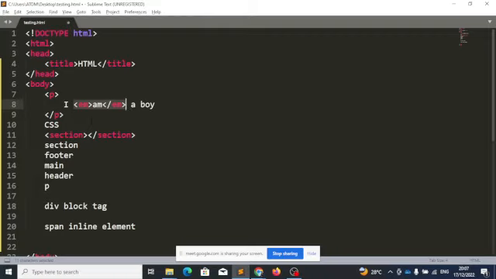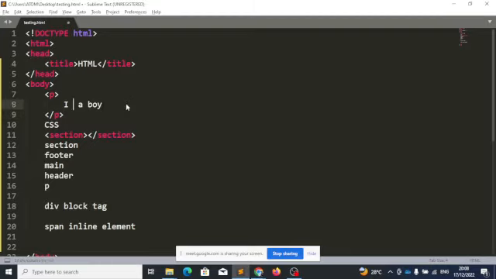A span is something like a div, but in this case it is for inline elements, something that covers a lot of broad things also. A span is used to pick something. Let's say I want to pick this thing. How do I explain this? Okay, look at it this way. I want us to dive a bit into CSS.